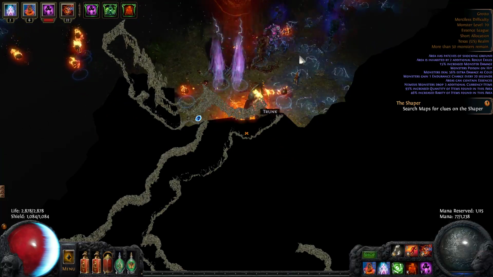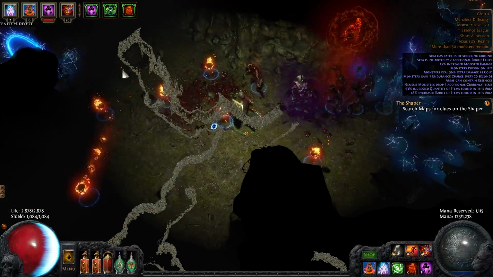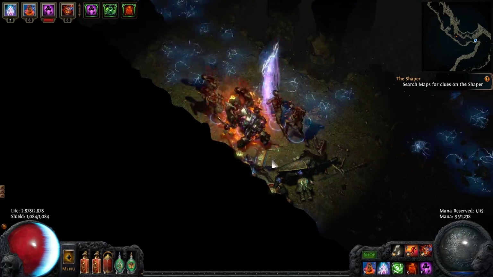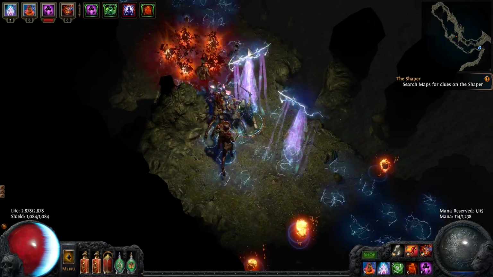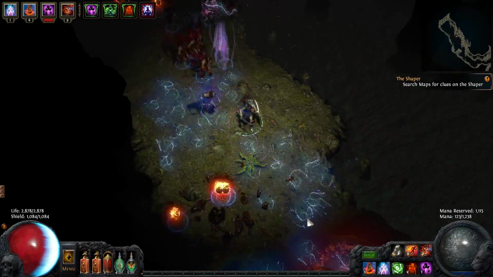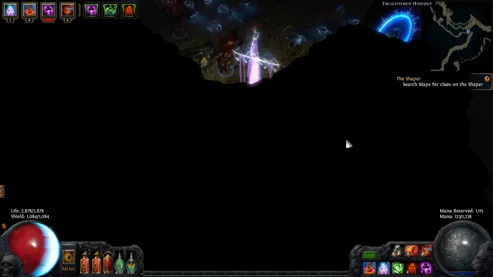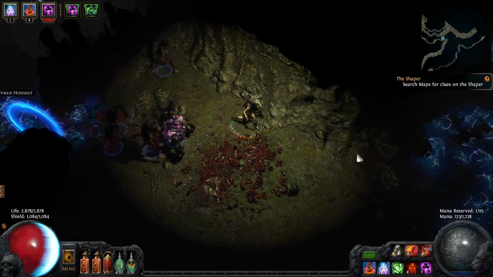Oh, people have chased... oh, I see. It's a different branch. Hold on. I want to go up and to the left here and deal with the jerk. It is here that I died, isn't it? Oh, maybe not. Where the hell did I die? Oh, down here. Yeah, okay. So let's take this branch first.